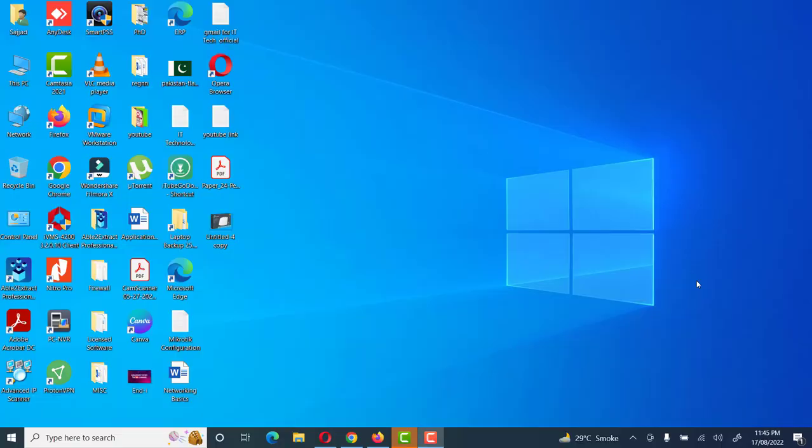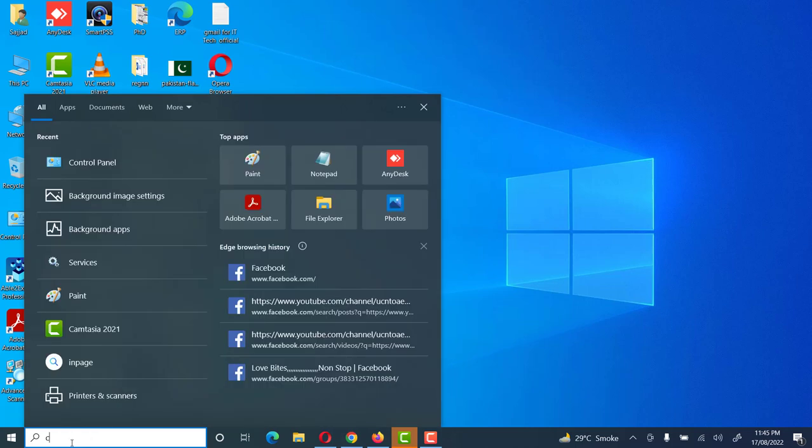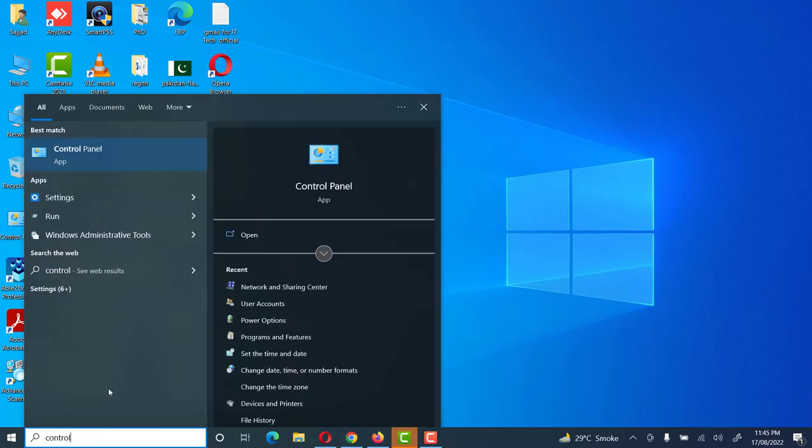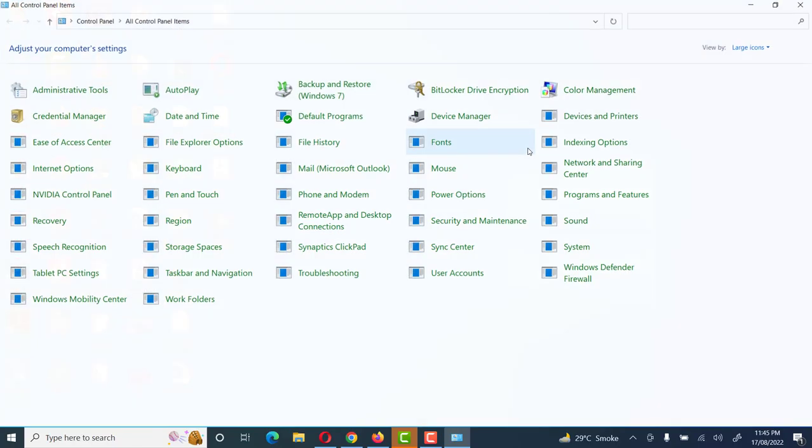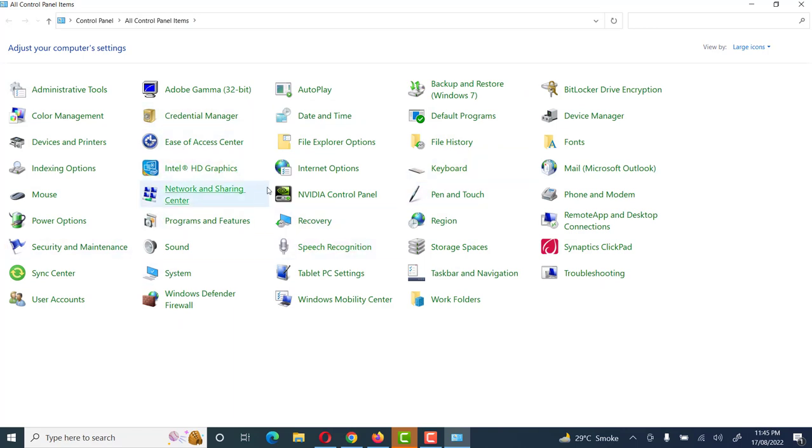Friends, one other way we can assign an IP address to any LAN card, Wi-Fi, or local or wide network is to go to control panel, then see here network and internet sharing. Click on it.